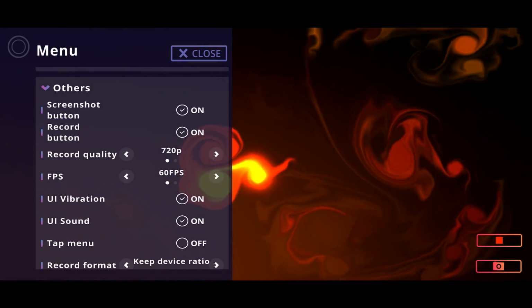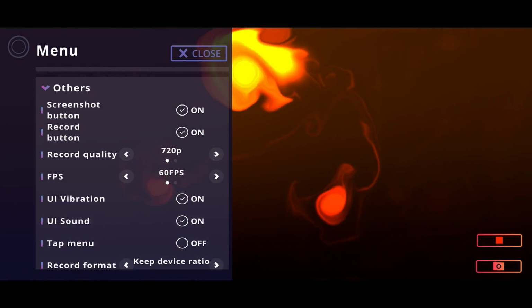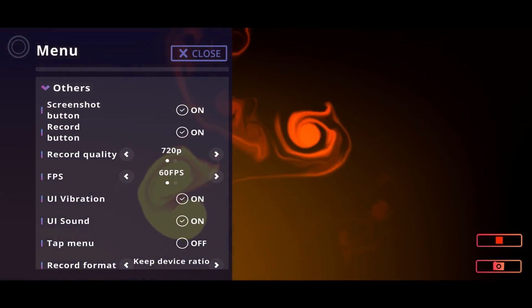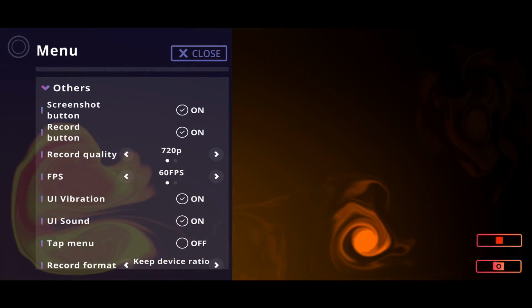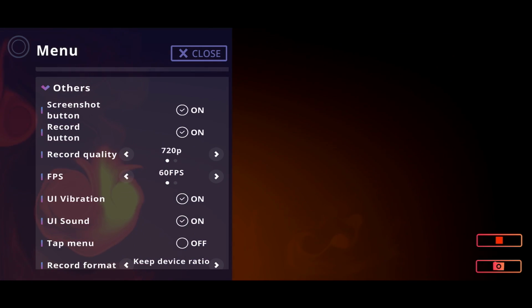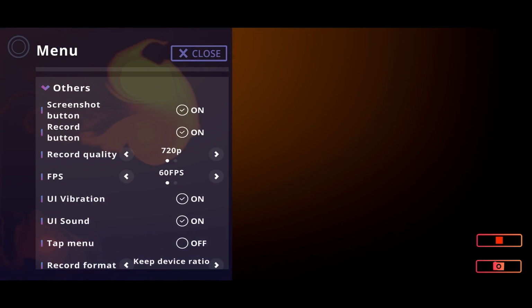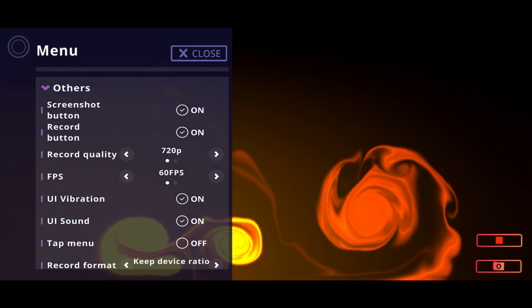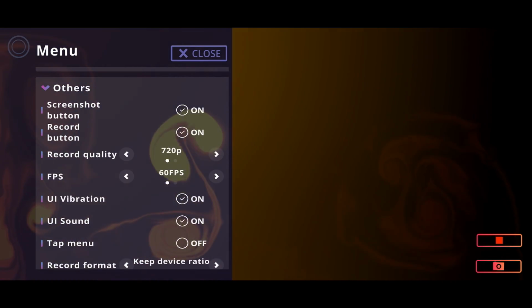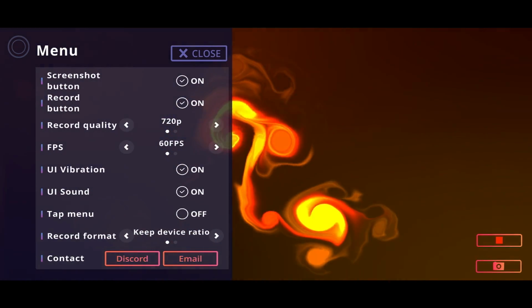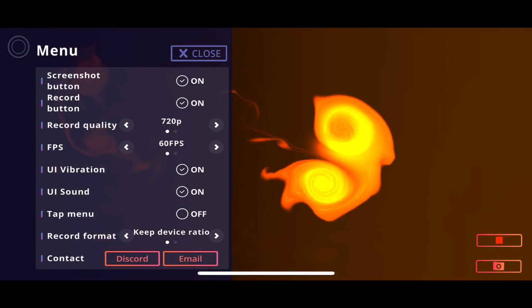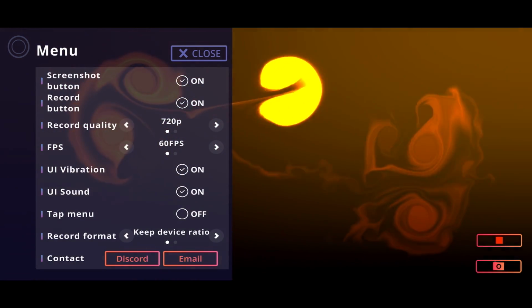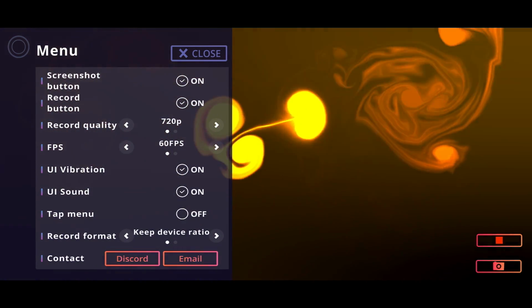There are also some settings for the user interface, the UI vibration, which basically makes the phone vibrate every time you click on something in the user interface, and there's also a sound which will play when you click on user interface elements. You can change the recording format, which basically influences the aspect ratio of the video which will be recorded.